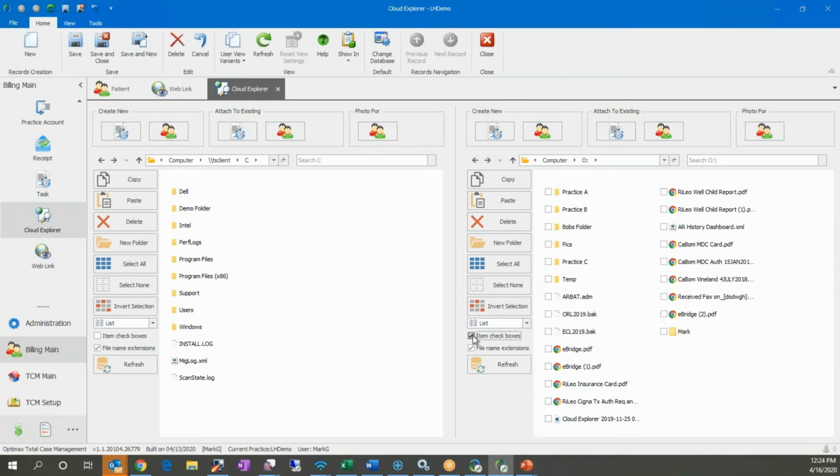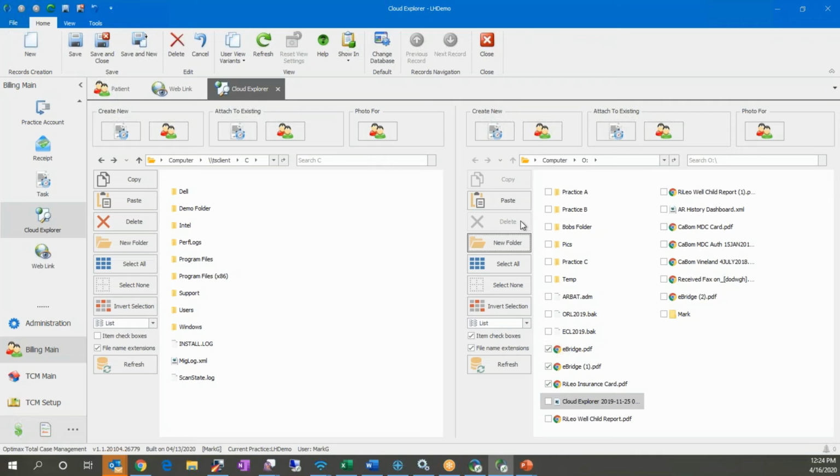There's also an item checkbox in here. When you click that item checkbox, it does create a checkbox for you. So that's kind of handy if you want to clean this drive up. Let's see, we'll take this one, this one, this one, and we'll check those. And we'll clean up the O drive. We just deleted what was in our O drive.